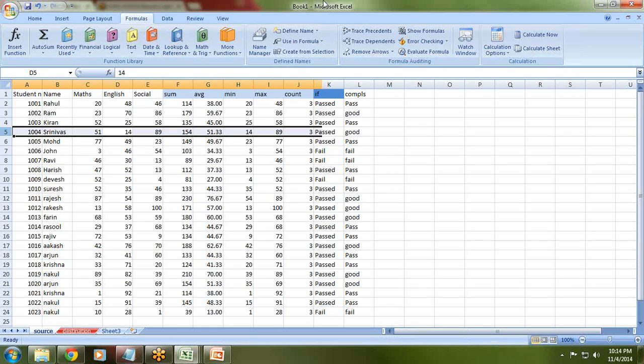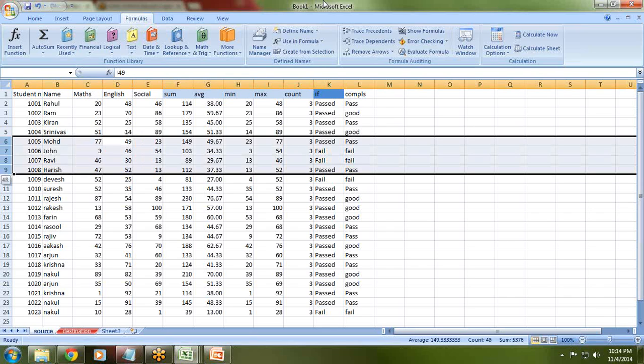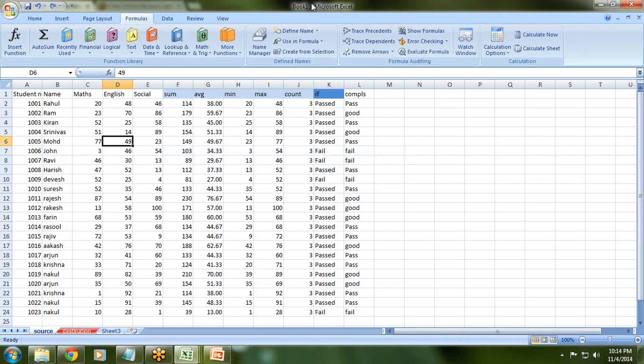To select the entire row, Shift space bar. If you want these 4 rows to be selected, Shift space bar. So Control space bar will select the entire column, Shift space bar will select the entire row.